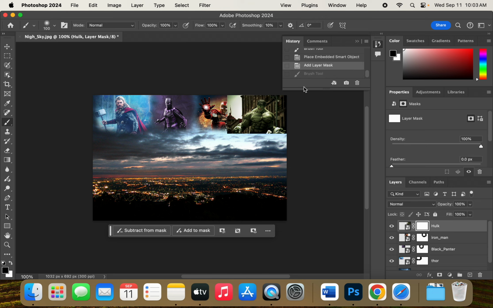I don't know if I like the top like that. Didn't really do that for the other one, so I'm going to get rid of that part. But I am going to do a little bit over here. All right, so we got all four of the characters kind of hanging out there. And next thing we need to do is we need to put in the words Avengers.